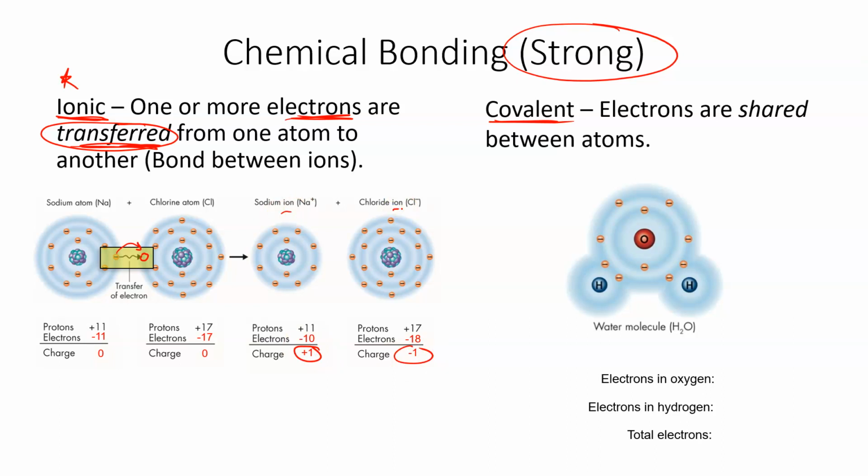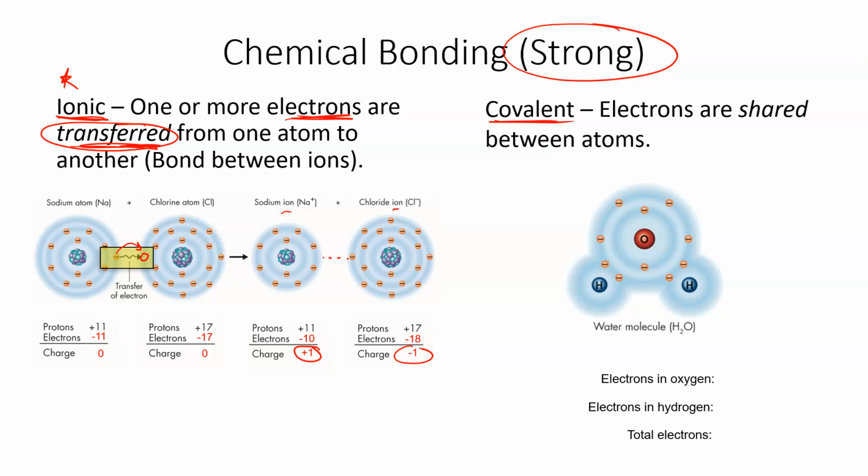And an ion, by definition, is when you have a different number of electrons than you have protons, therefore resulting in a net charge, either positive or negative. Because this one is positively charged and this one is negatively charged, now we can bond them together because of the idea that negative and positive attract, right? Opposites attract. We call that an ionic bond.